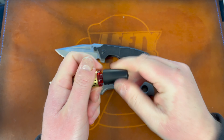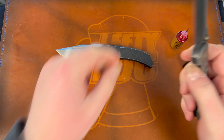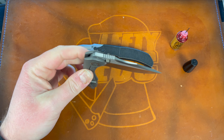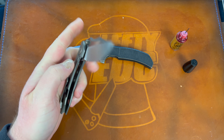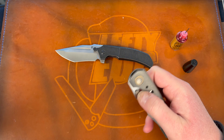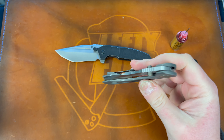I'm going to put a dot of KPL Heavy — shout out to KPL, you can use my code LEFTY10 at knifepivotlube.com. Just going to put a little bit of heavy right on the detent ball and see what happens. We're pretty close to being drop-shutty here and that usually can help a lot. I don't want to mess with the pivot because of that free-spinning variety. There we go — definitely gliding a little more now. Breaking in, it probably just needs to wear a path, so it'll probably become more drop-shutty.